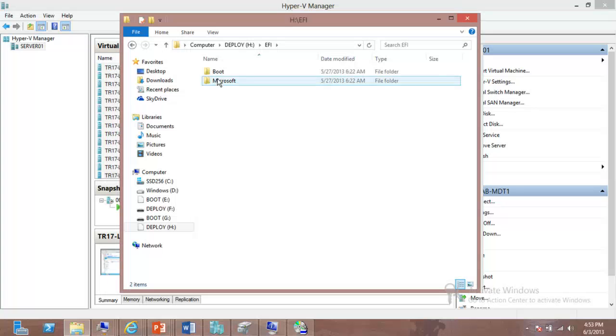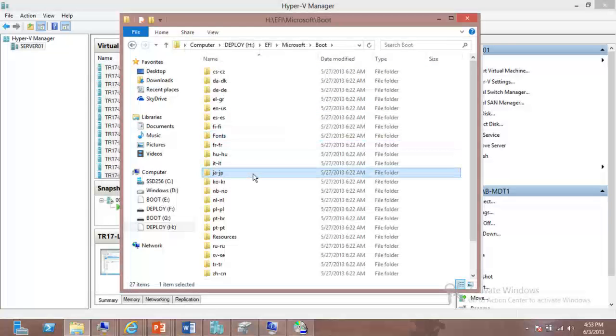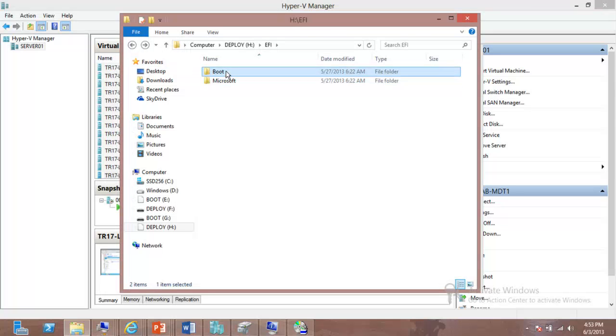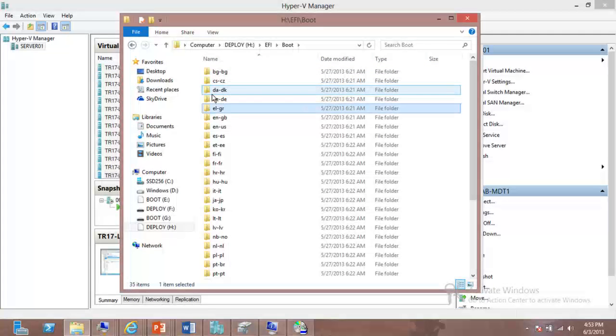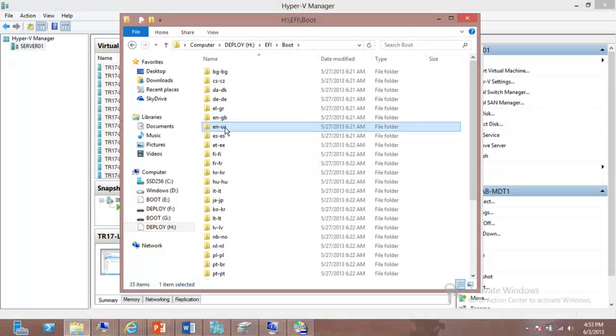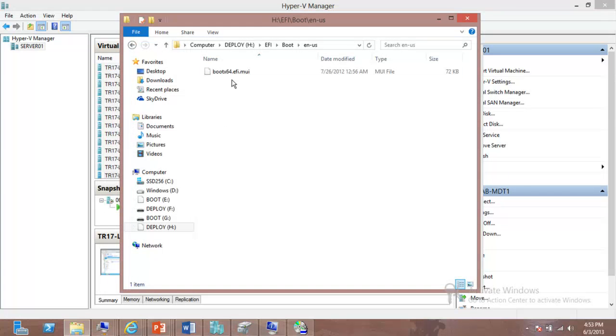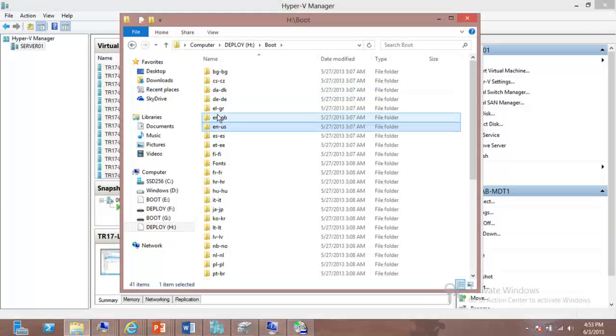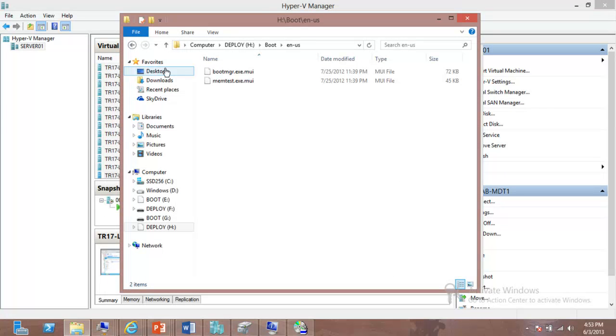So EFI has its own structure that it actually looks at, and Microsoft has its own hive that it actually relies on with the boot files in there. And as long as this is here, this is what it will use to find. And if for some reason it can't find this boot file, it goes back to the original Microsoft location. So it looks for this boot 64 EFI file. Let's go ahead and look here. And you see it all here.